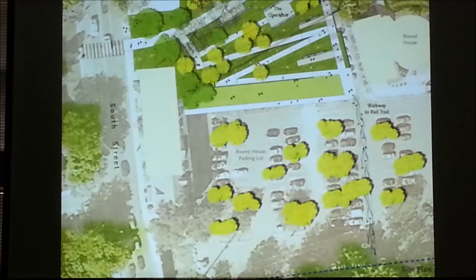So just to zoom into the southern part of the site, here's that overlook that we talked about before. There's 20 feet of grade change. Right now, essentially what we're doing, I need to look at my notes for this so that I get this right. We have about a space of 30 feet where that slope exists. If you can remember, there's a 4-foot or 5-foot chain link fence at the top of the slope, and then it just basically runs down to a concrete retaining wall at the edge of the roundhouse lot. This is the retaining wall as it exists today, and there's parking right here. And this is where that fence is. So this is about 30 feet from here to here.